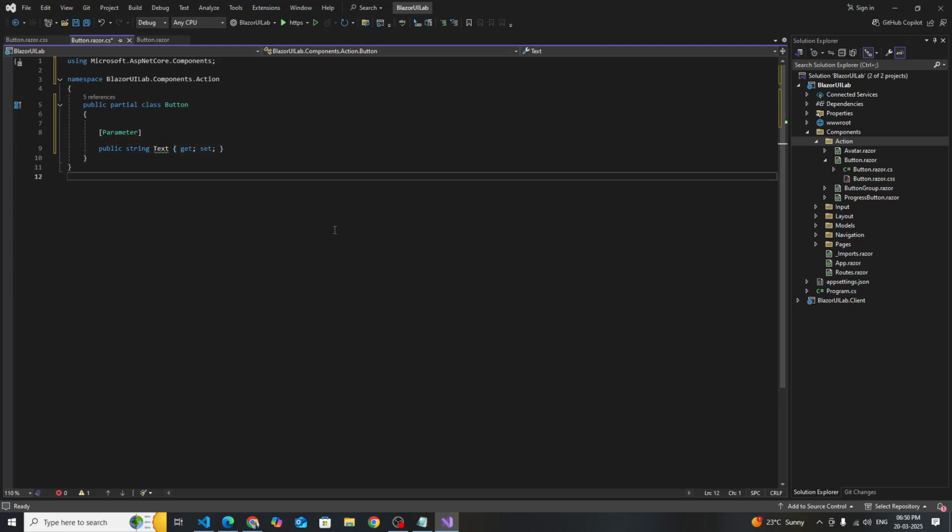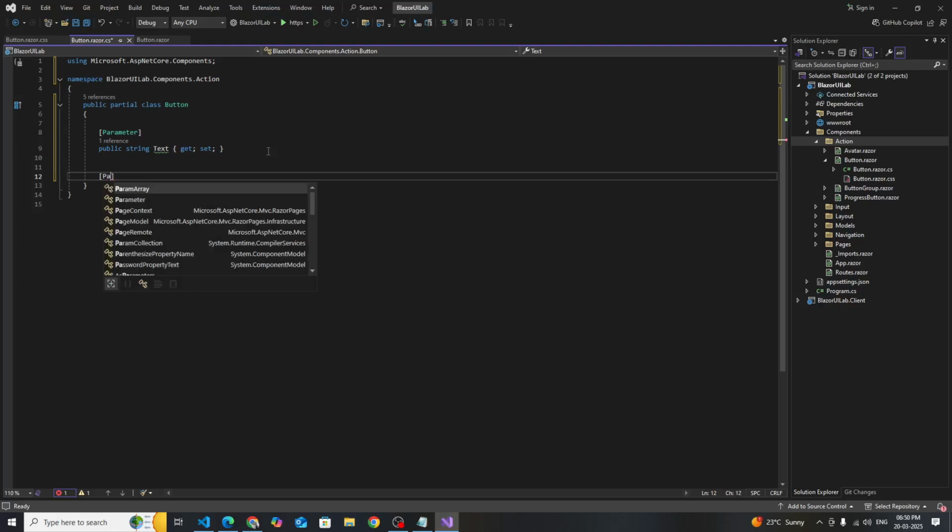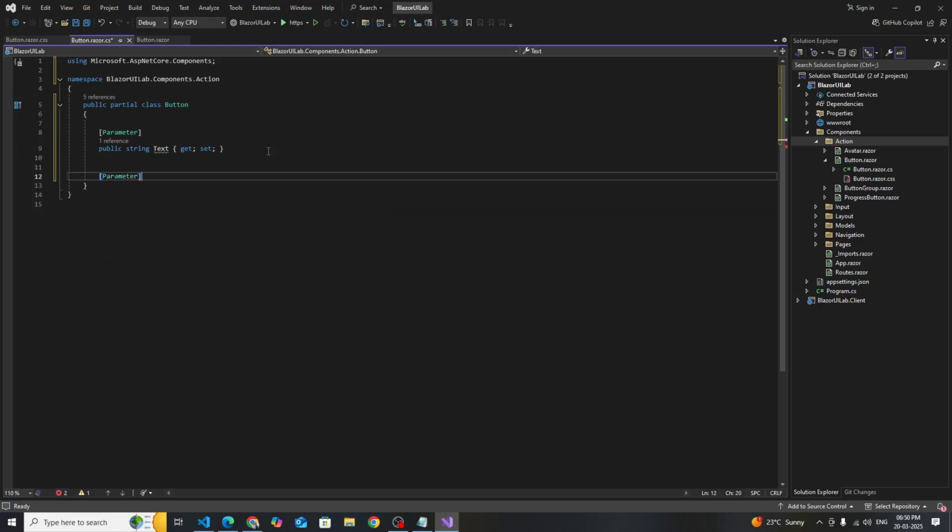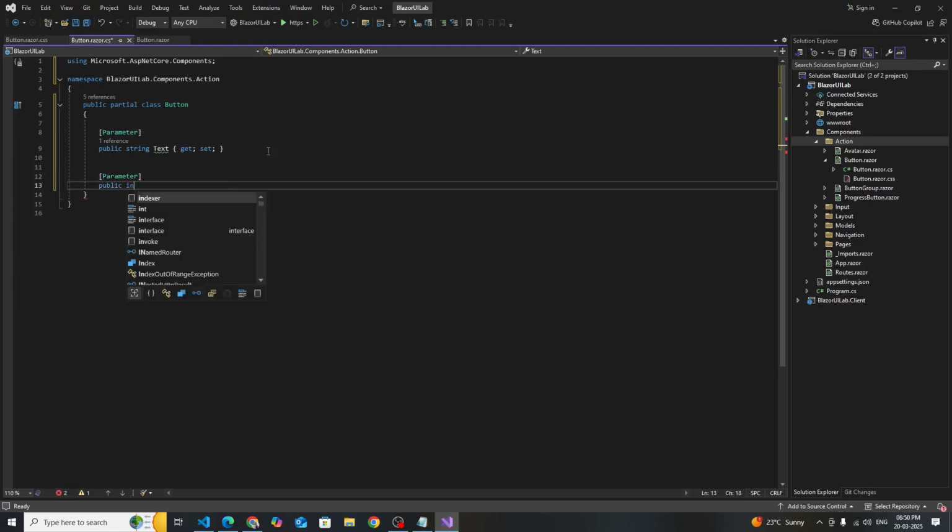Okay, and then it should have the badge value also, which we want to display on the button. So let's have one more parameter, public int BadgeValue.